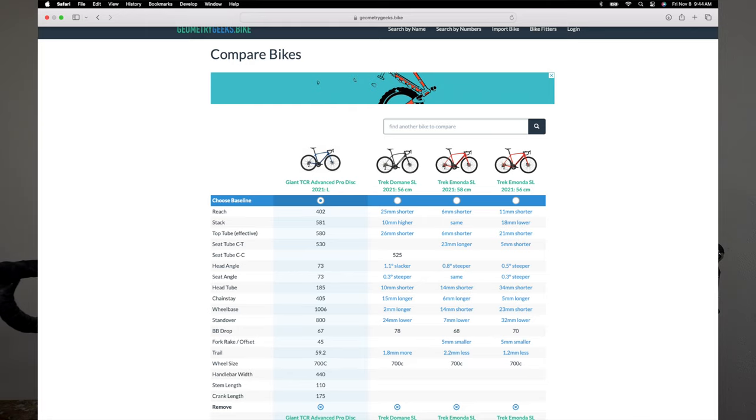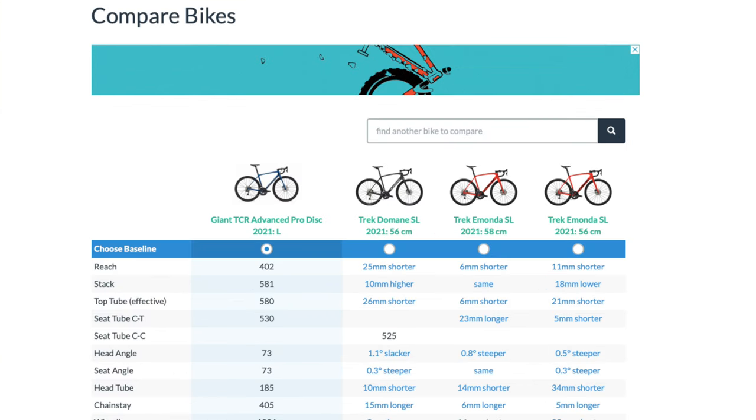The geometry of both these bikes are relatively similar — another surprise for me. Since the Domani is a relaxed endurance bike and the TCR is an aggressive race bike, you'd think the TCR would be super zippy and nervous, and the Domani would be slow and boring. That is not the case at all. The TCR actually has a little bit more relaxed geometry than bikes like the Trek Emonda, making it easier to steer, but as soon as you want to put the power down and sprint, the bike turns into a rocket ship. It is super stiff — it just goes.